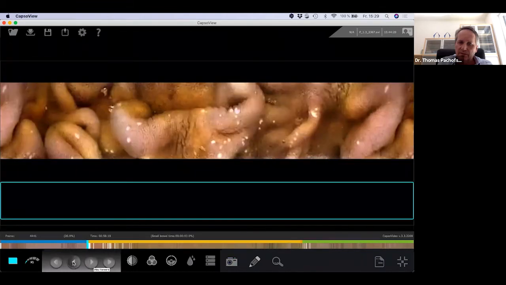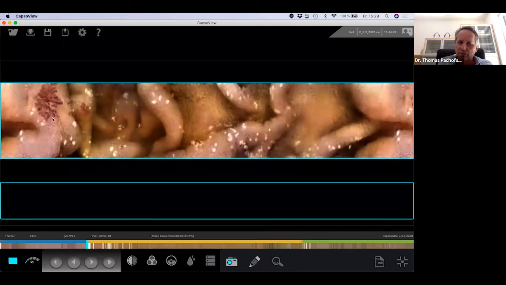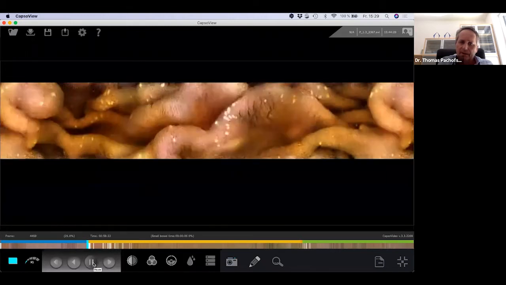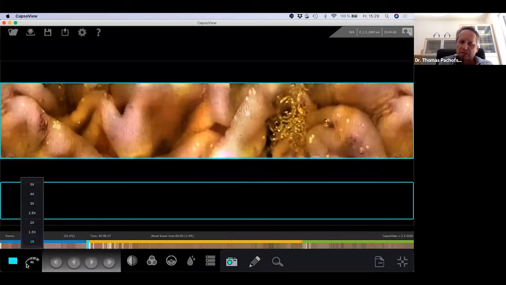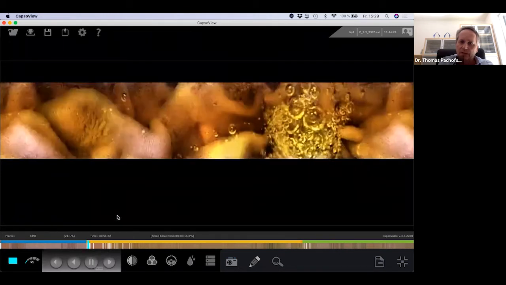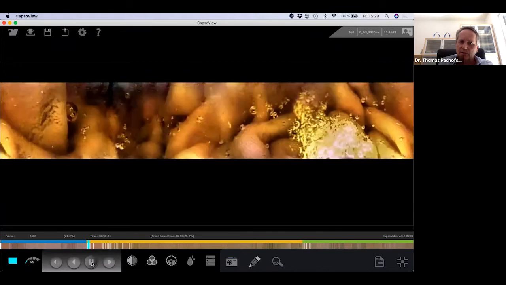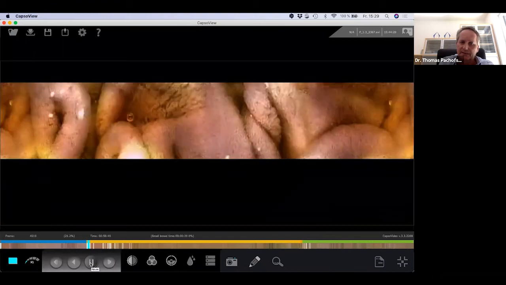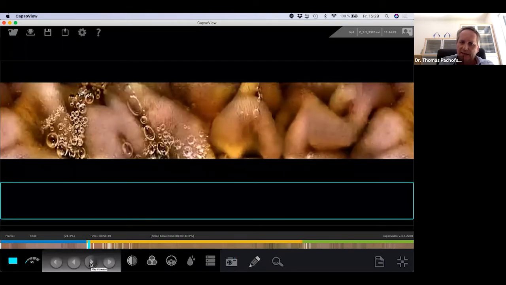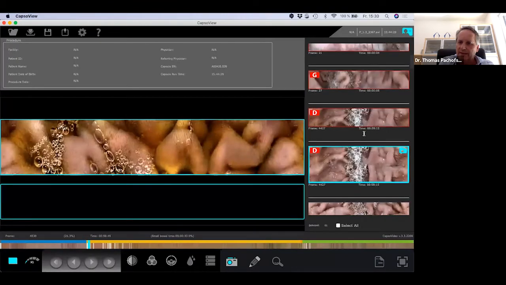So we will go on with the first picture of the duodenum, and then I'm going on. You can see we have our first pathology. We have an angiodysplasia. And as you see, at the moment I let it go very, very slowly. We have the slowest frame rate. And we can see here another one, here maybe a small spot. So we really have some pathologies, and we know what the cause of the bleeding is. If you find something like that, you can make a photo, and you will find your photo here at the side.